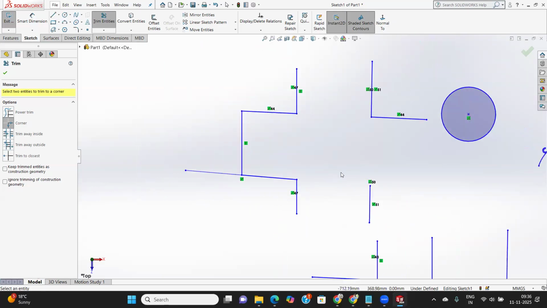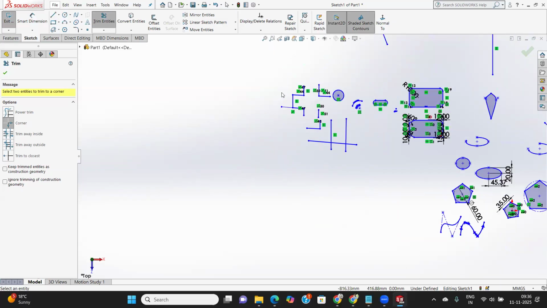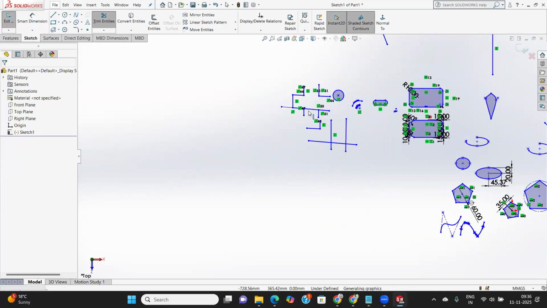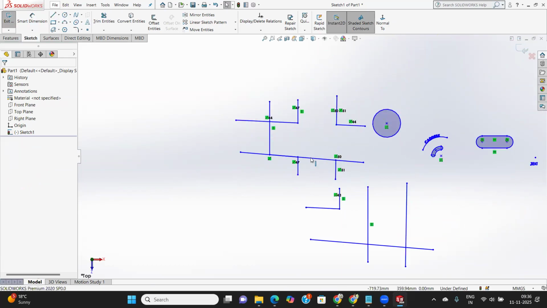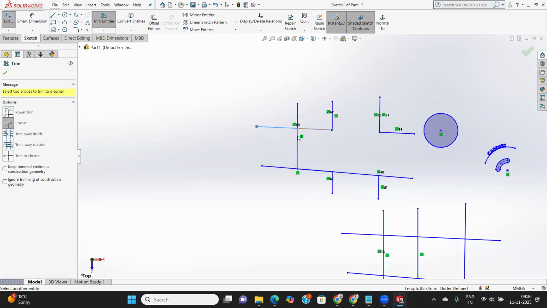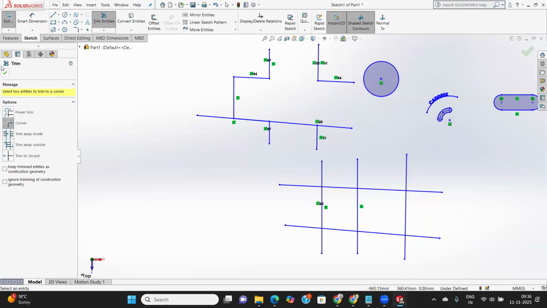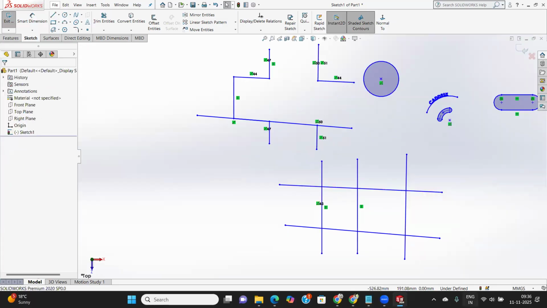How can we use this? We can just click on this portion. First of all, we make corners. If you click on the trim option, here we have the corner. First of all, select one line and select the other portion of the corner where we identify the corner points. This is my corner point we identify here. Just click on it, and the extra parts will be removed. This is used for taking the corner parts. After that, I just copy all these parts also.